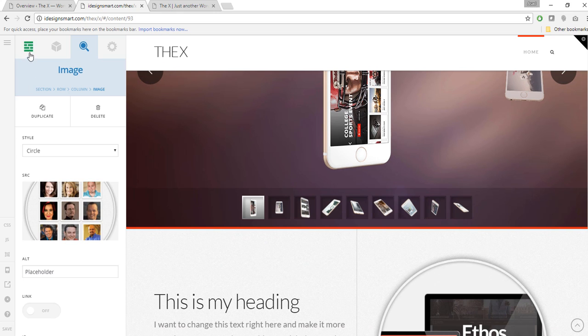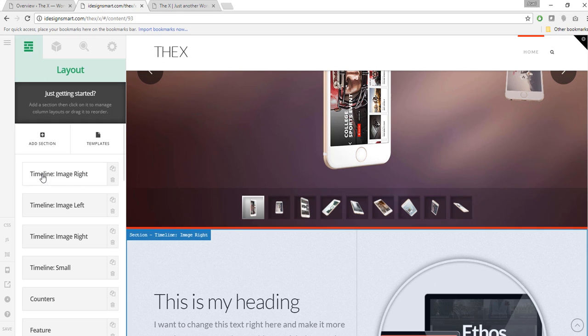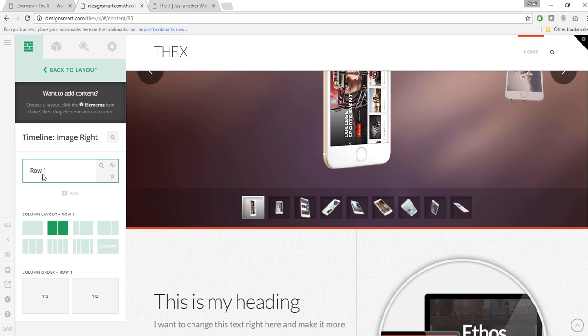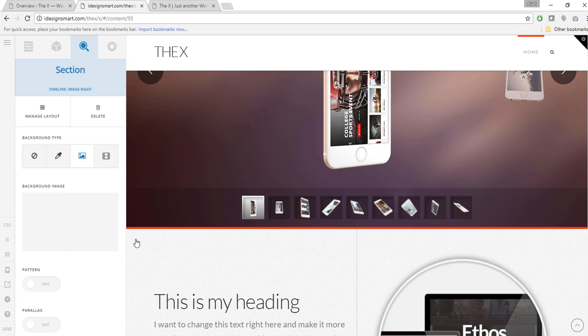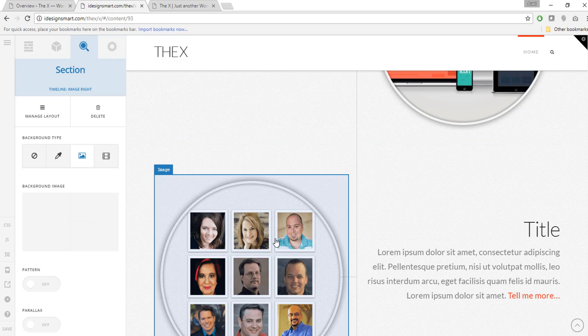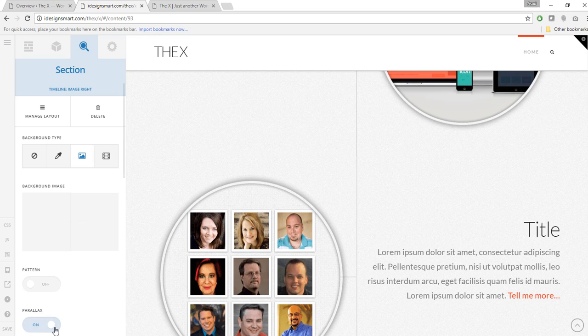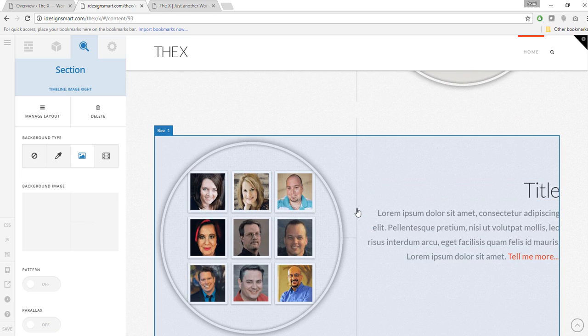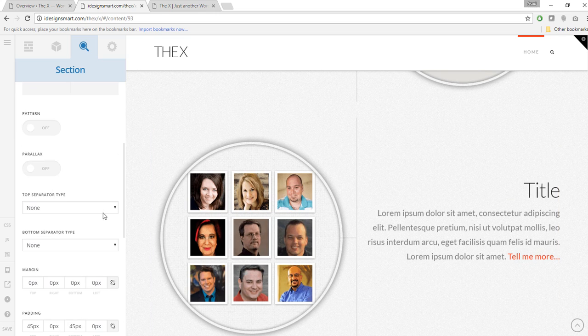So what we will do is go to the layout window again, and this is the section. If we go to the section, this is the 2-column layout, and we open the section in an inspector window by clicking on it. This is the image, and you can see the right hand side line there. If you want to change this to maybe some other image, you absolutely can. You can also define a parallax image for that. Parallax means when you scroll the page, the background will stay where it is and text will scroll, giving you a nice effect, which is very popular these days.